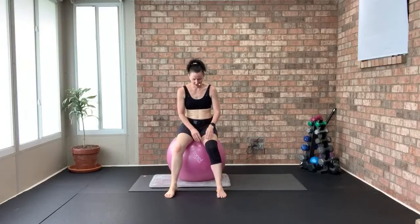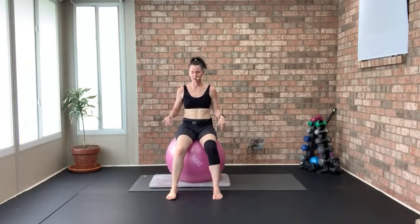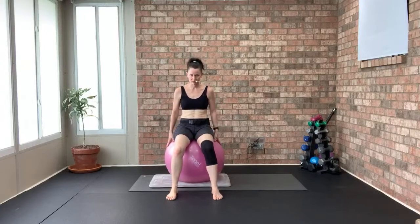You can buy these stability balls for $9.99. They're a great addition to any home gym. They're not going to break the bank. I use the stability ball all the time in my workouts.